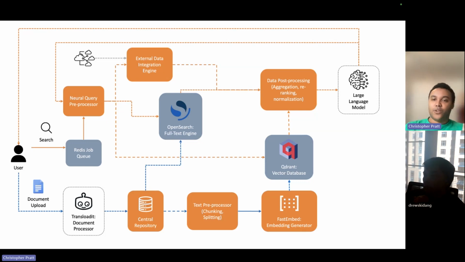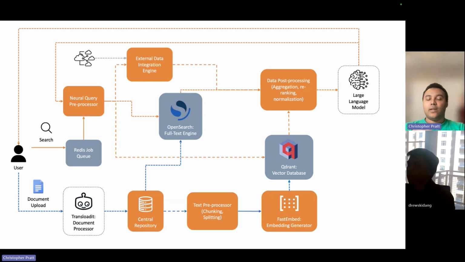Even though OpenSearch and Qdrant may have two of the same documents, they may disagree on the order of relevance. OpenSearch also will tell us exactly which word and sentence matched, whereas Qdrant is more broader chunks. So they're both valuable and useful, but they operate a little bit differently. And so combining them is just super powerful.